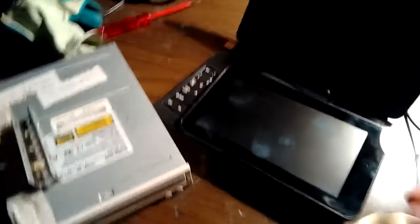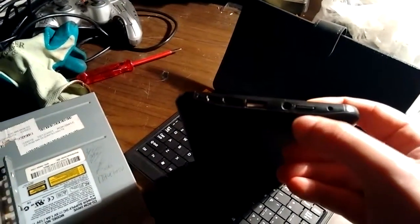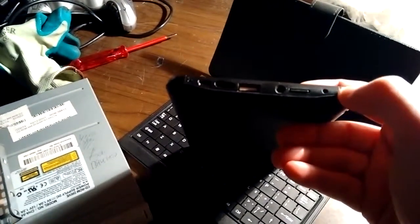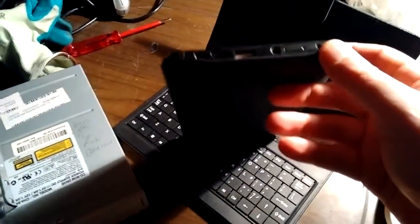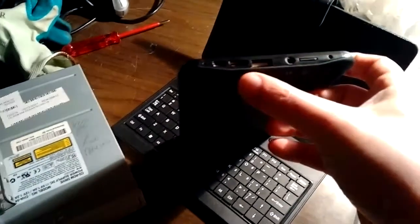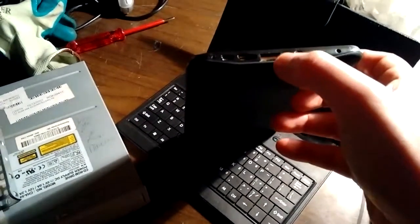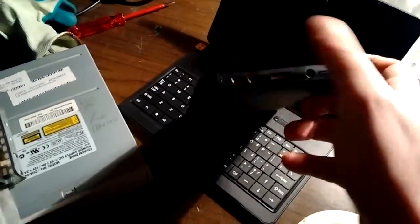This is possible because those old tablets used to have a complete series of ports on the side. And this is good also because they usually had the DC jack, and since in this case I have a tablet with the battery completely dead, it just lasts about 10 seconds. So it's good because I can plug in the DC jack and I have the USB port free. And it also has a regular size USB port and a mini USB that can be turned into a regular USB with an adapter that came with the tablet that I should have around here somewhere. Yeah, here it is.